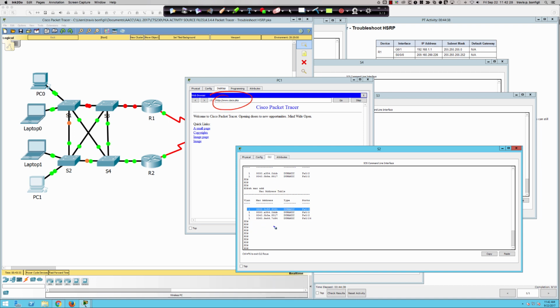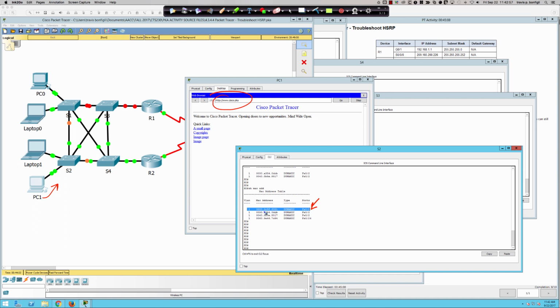www.cisco.pka. So what happens? PC1 has to ARP because he didn't have his default gateway layer 2 information in here. He says, hey, I know the layer 3 information because someone typed that into my configuration or I learned it via DHCP. But if you're out there, 192.168.1.254, hey, I need your layer 2 information, right? I need this layer 2 information to forward this traffic. And so then what do we get? We get this.